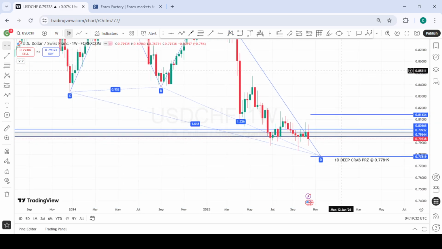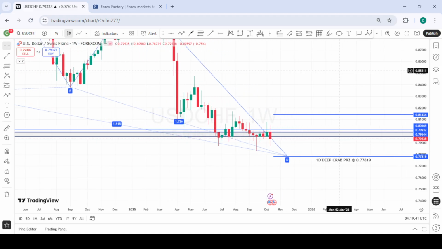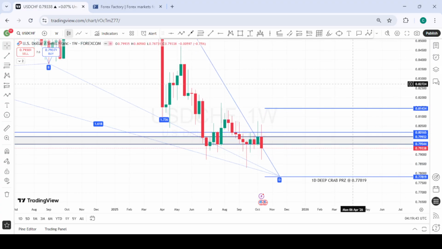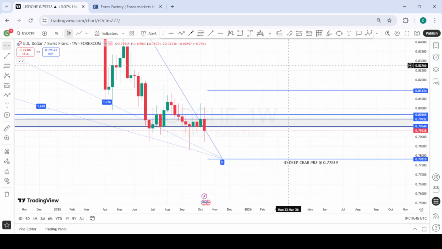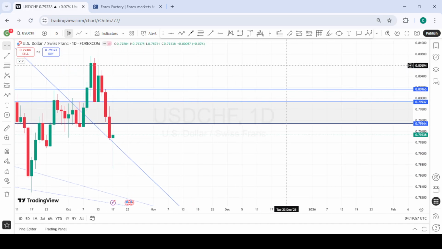Looking at what price is forming right now, as you can see, price is very bearish on the weekly perspective, very bearish on the daily perspective, and very bearish on the 4-hour perspective. So this pair in particular is giving a counter view of what we are looking forward to for the coming week on DXY. So going into next week, we'll be looking forward to these.